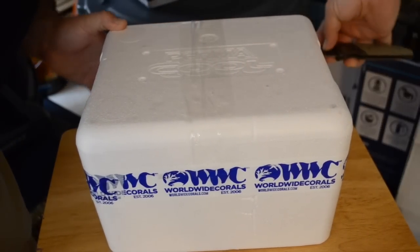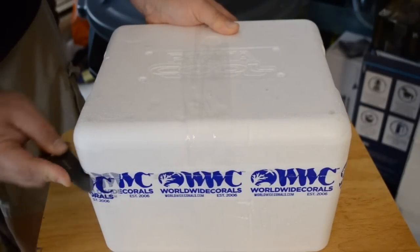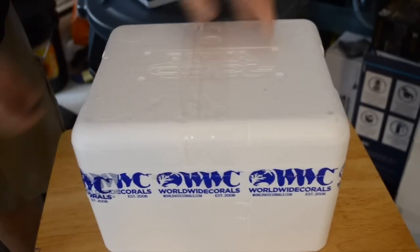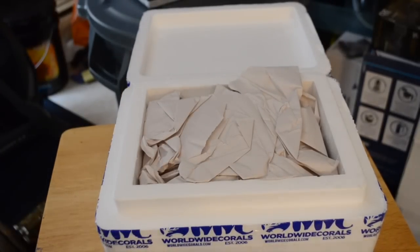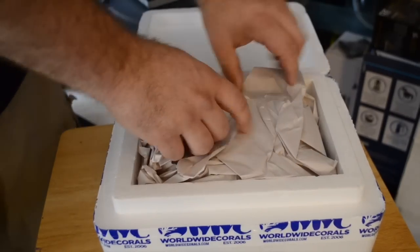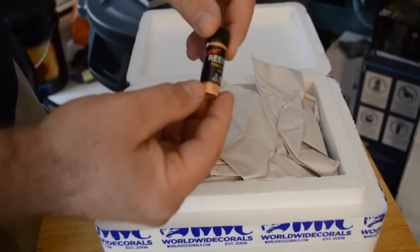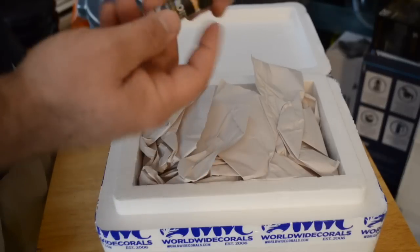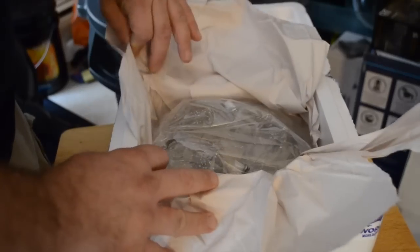All five corals were predominantly blue, which is something that is lacking in my reef tank currently. In the beginning of the unboxing, I showed you the packing slip which had a breakdown of all five Acroporas. The first one was the Blue Lagoon, which is a blue-green Acropora. Then there was the Yellow Jacket — I was looking for a yellow coral, but it's actually probably the bluest coral in the bunch. There was the Blackberry Jam Acropora, the Blue Monster Acropora, and the Pinecone Acropora. All of them have different variations of other colors but are predominantly blue.